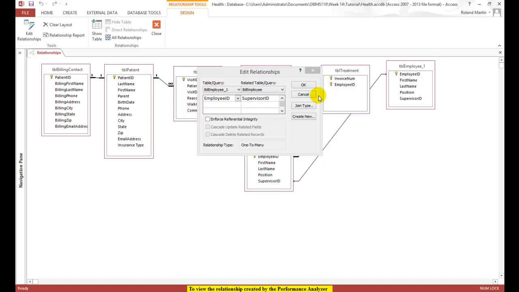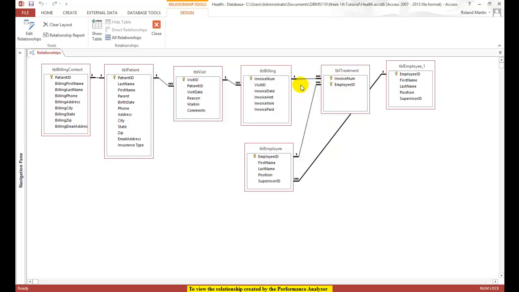Now you'll notice that our Enforce Referential Integrity checkbox is not checked here. We're going to go ahead and click that now, and we're going to click Cascade Update Related Fields, and then we'll click the OK button. So now that we've got those selected for our new one-to-many relationship, to show this as a one-to-many relationship in our box here. So once you've got that done, go ahead and close the window, and then click the Yes button once you get prompted, if you get prompted there.